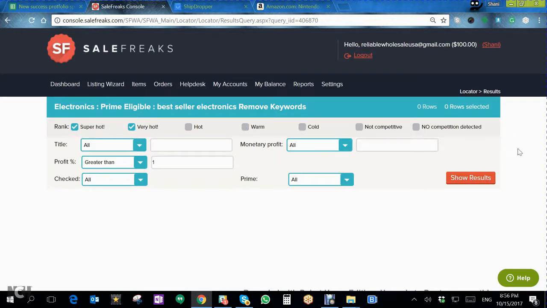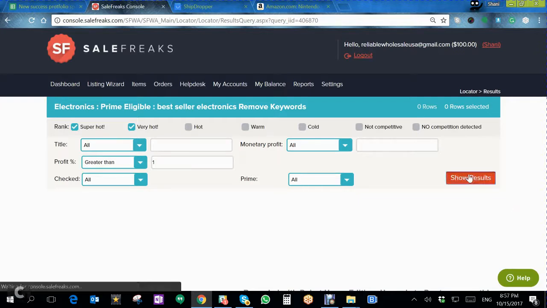Reason being is that super hot and very hot are items that have been sold in the last 48 hours. Super hot 24, very hot 48 hours, hot would be 1 week. Therefore, I would be only trying to look for very hot and super hot.